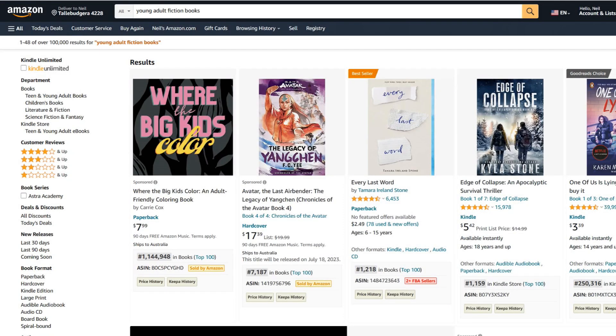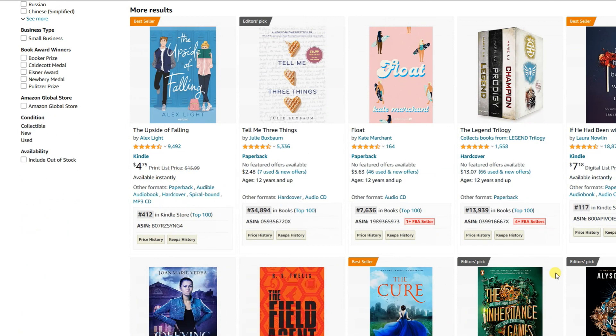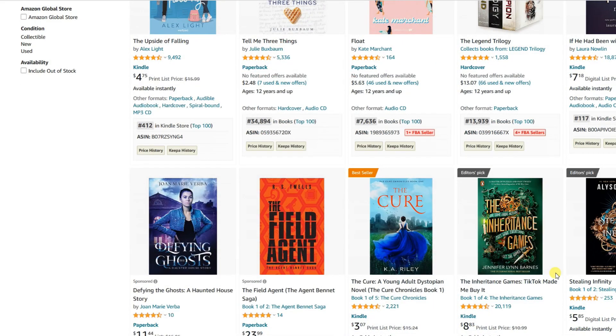Number 5: young adult fiction. Although not strictly for children, young adult fiction is a popular genre among older kids and teenagers. These books often deal with more mature themes and complex storylines, providing a bridge between children's literature and adult fiction. To create a compelling young adult fiction book, focus on authentic characters, gripping plots and themes that will resonate with your readers.